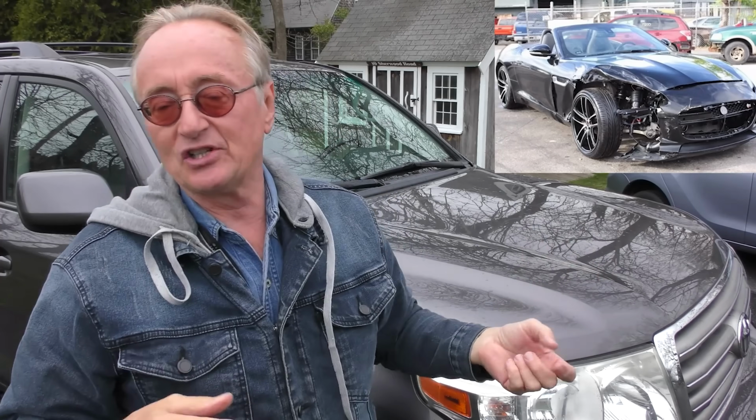Some cars like Jags, Mercedes, BMWs, Audis, you really got to make sure it was maintained correctly. This is a Toyota product. Heck, you could buy one new, probably just change the oil the first 100,000 miles, and nothing would probably go wrong anyways. But it's a good idea to get some kind of records of how the car was taken care of, because you do need to know that the oil was changed.